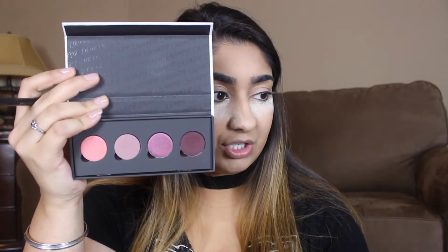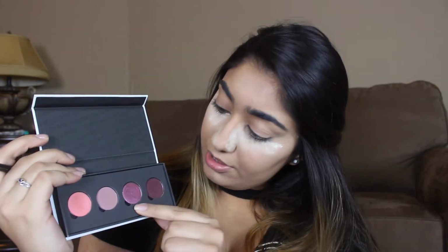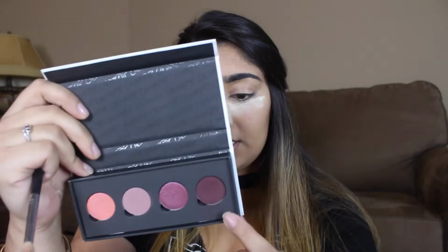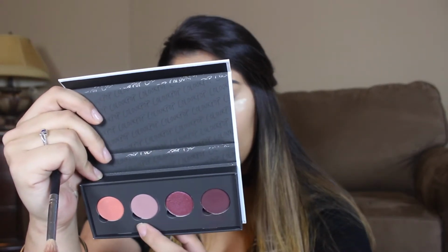These are the shades that you get. You get like an iridescent pink shade, you get a nice crease color, and then you get one kind of shimmery purple and one dark matte plum purple. Just being honest here, there's not many looks you can create with this. I mean, I guess that's fine. I guess that's the whole point of it. The names are on the back. I didn't even notice that. This is Heavy Glam, this is Chic Happens, this is Lit, and this is Razy. Let's just go ahead and get into it.